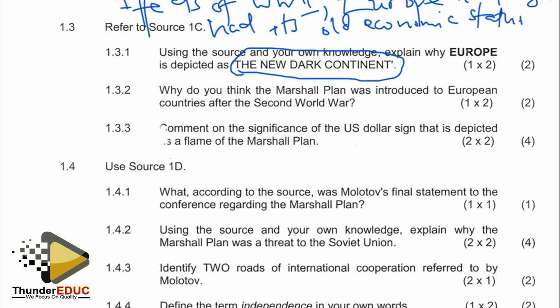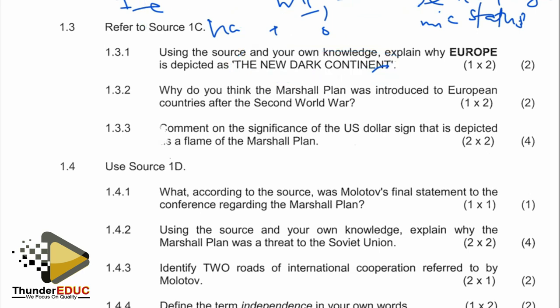America was doing well after the Second World War, after reaping the benefits of the war. Europe was now facing a very serious economic challenge, and America was the one which was shining, performing above the norm. Europe was now performing at very low and unexpected levels. That is why it is termed the new dark continent. Things were not going well in Europe after the Second World War, and there was need for a light which was supposed to come from America, which was doing well.